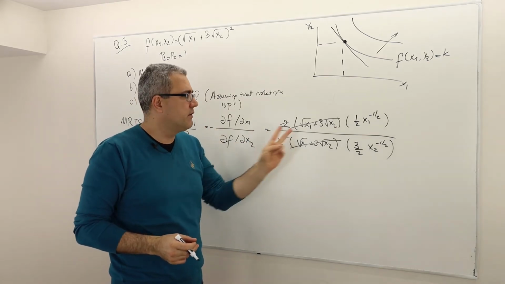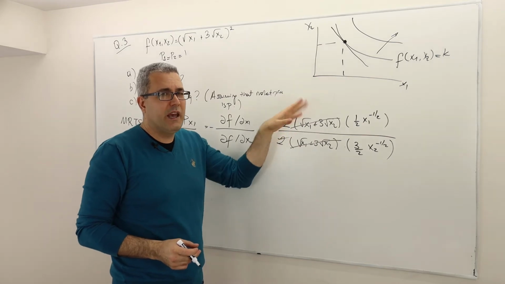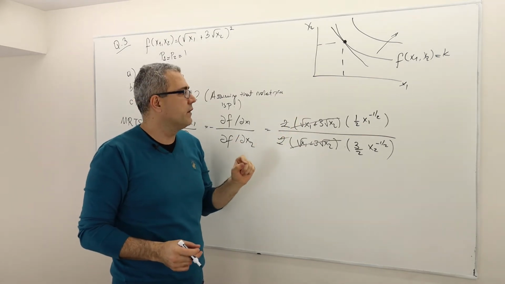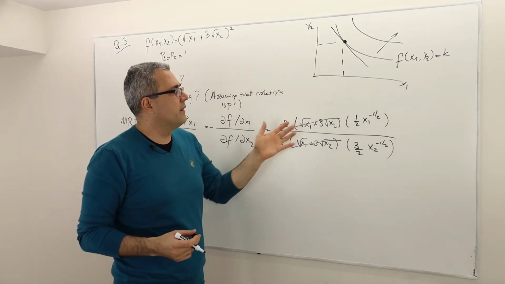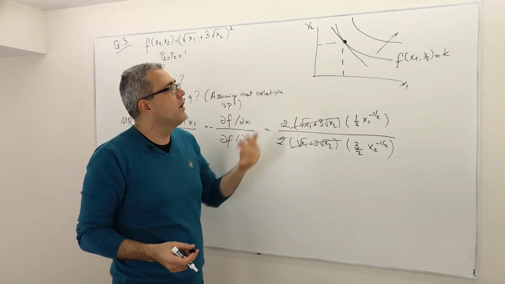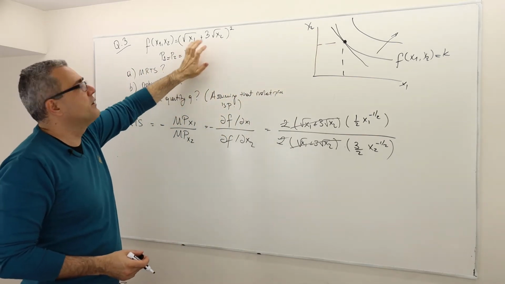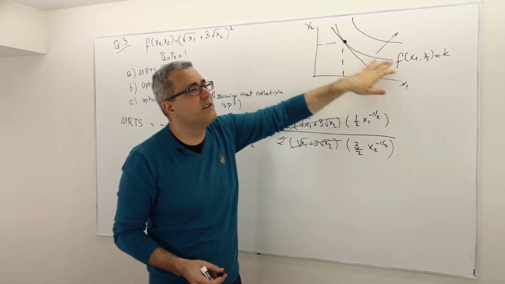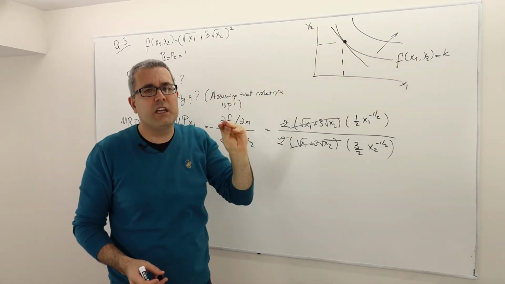If they're both 0, then this is 0 divided by 0. So you can't really cancel zeros. Be careful. But how can I be sure that x1 and x2 will not be 0? Well, because if you draw the isoquant of this production function, you'll see it has this nice shape, meaning the optimal point is going to be in the interior.